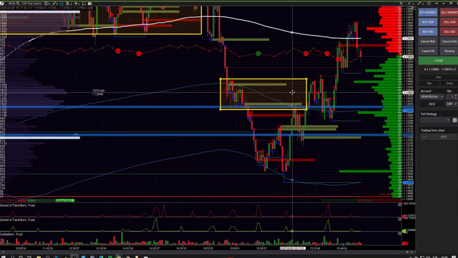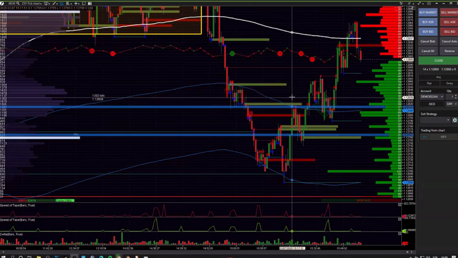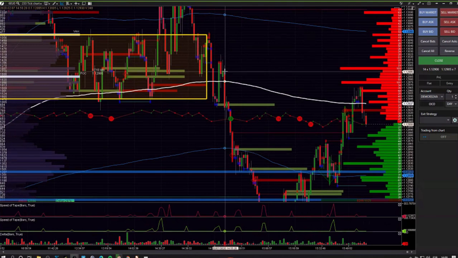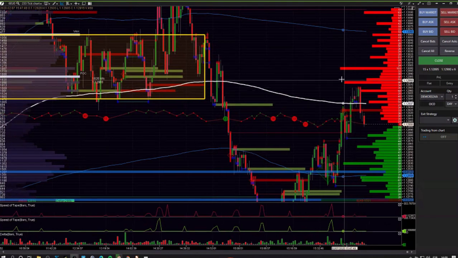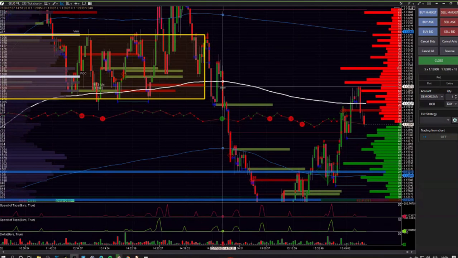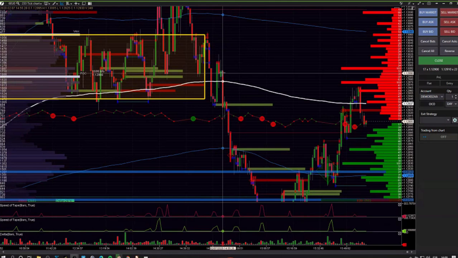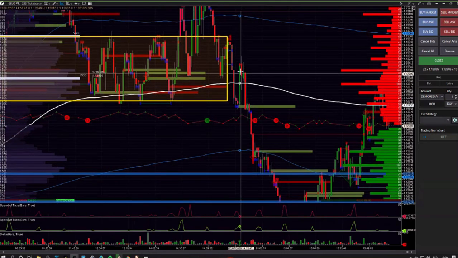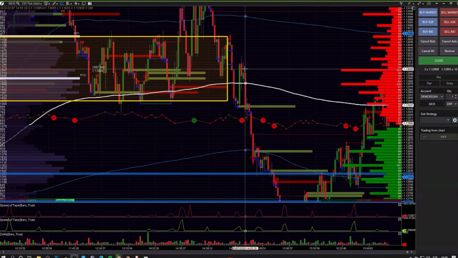Okay, and you can also look at exactly where to enter in these areas by looking at the footprint charts. For example, if I was trying to get into this trade right now, I would look into this candle to see where the volume is, right in this candle, where in the price. What would be the best area to enter? So let me show you a little bit.